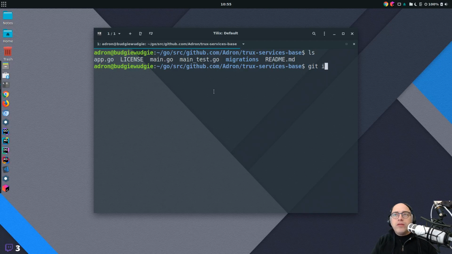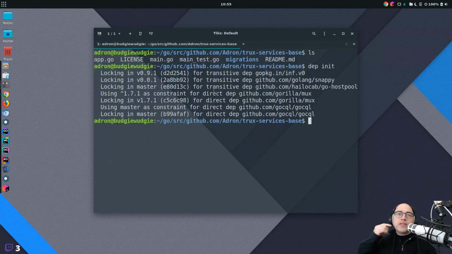All right, oops, not getting it, dep init. Now we're rolling here. It'll take a second. That'll look at the Mux and GoCQL dependencies and pull those in. Whew. So finally some progress here.